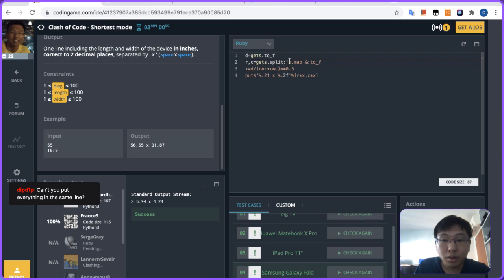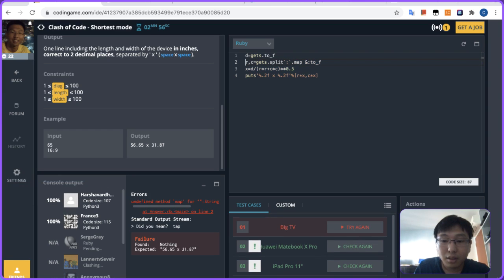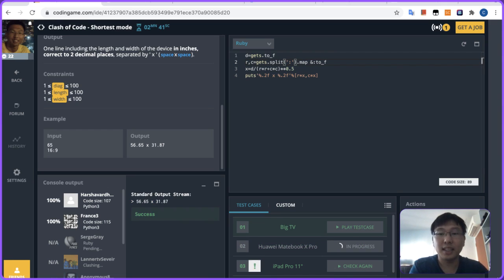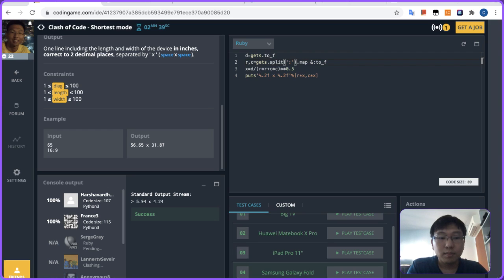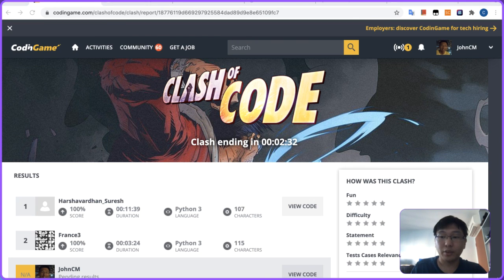I wonder if I can do this. Like that. No, I can't. I can't use the escape backslash for this. Okay, submitting. Yeah, I think this is not too bad already.